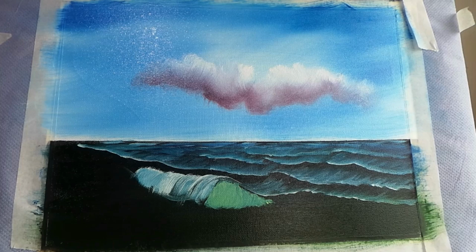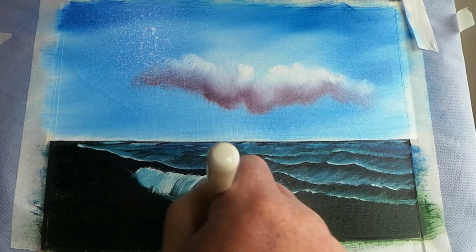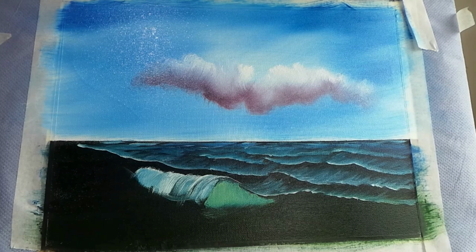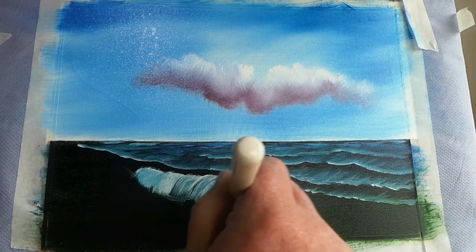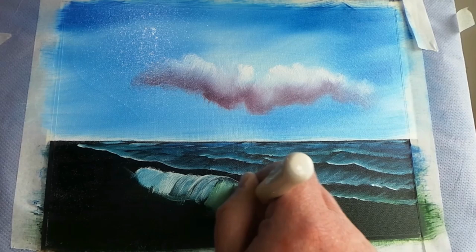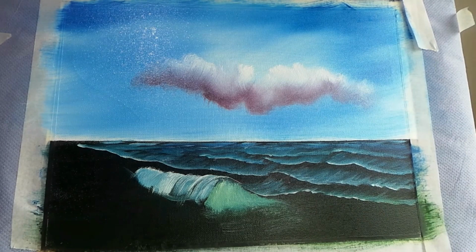Now with a big dry brush, you can't see because my hand's in the way, but I'm barely touching the canvas, and I'm just softening all the eye of the wave together. I'm just softening it all up so it's smooth. I've got a bit of white on this brush here, and I'm just going to put a bit more white in there just to glow it a bit more. A bit more of a glow in there. And it won't make much sense. You think, oh, Dan's really done it now and messed up, but it will come alive, I promise thee.